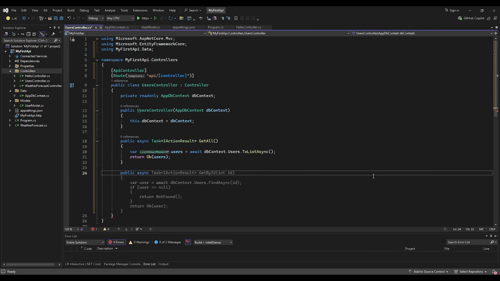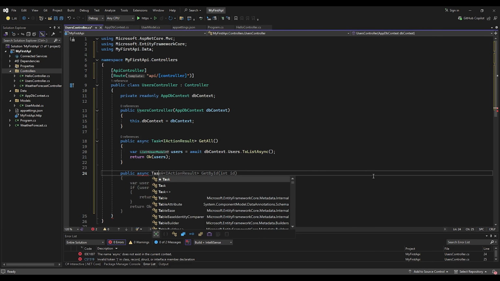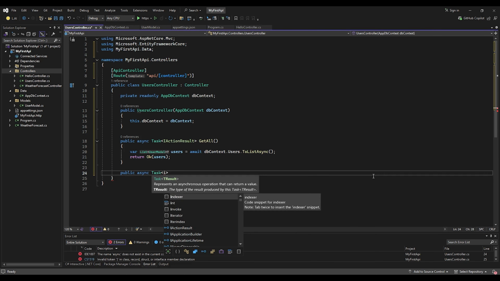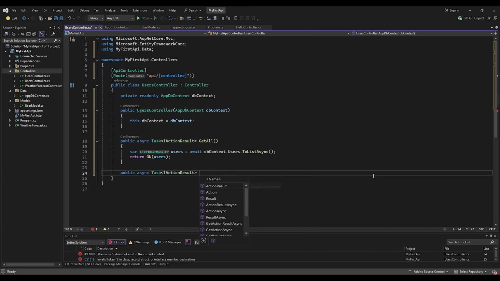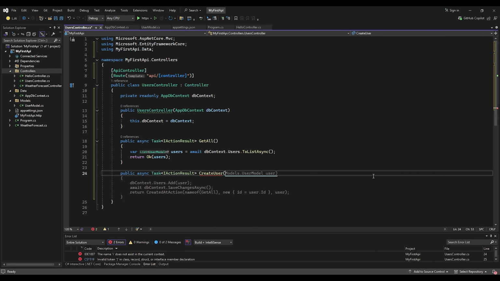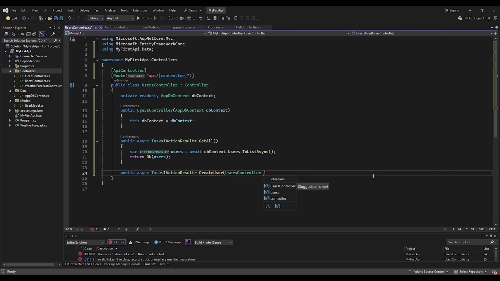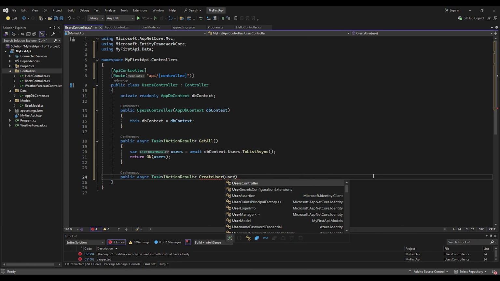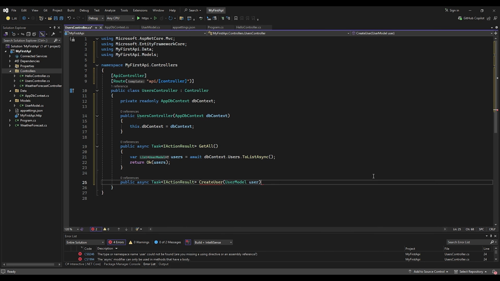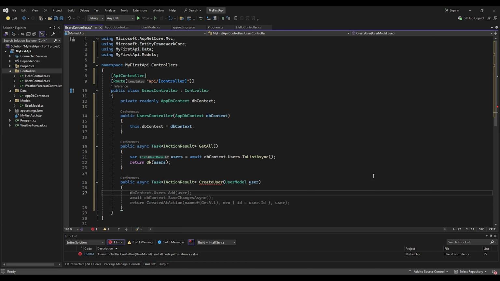Public async Task<IActionResult>, and we write CreateUser because here we want to create a user with parameter UserModel user. Okay, so we have dbContext.Users.Add(user).